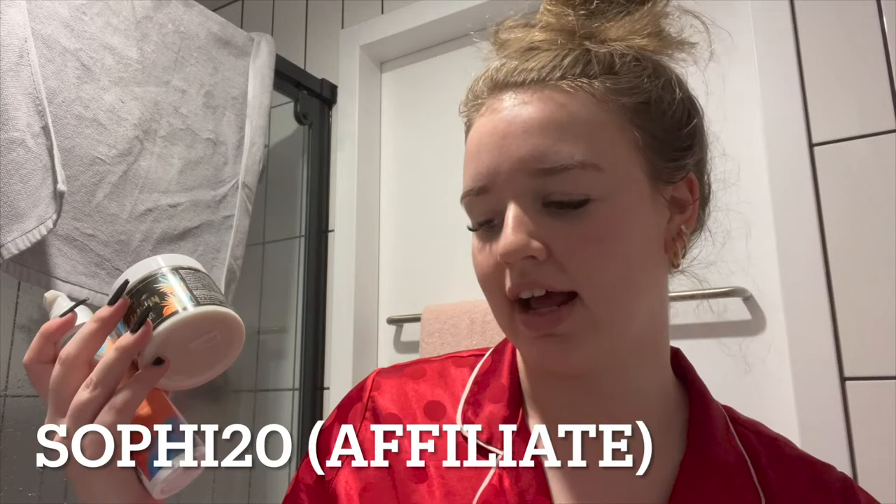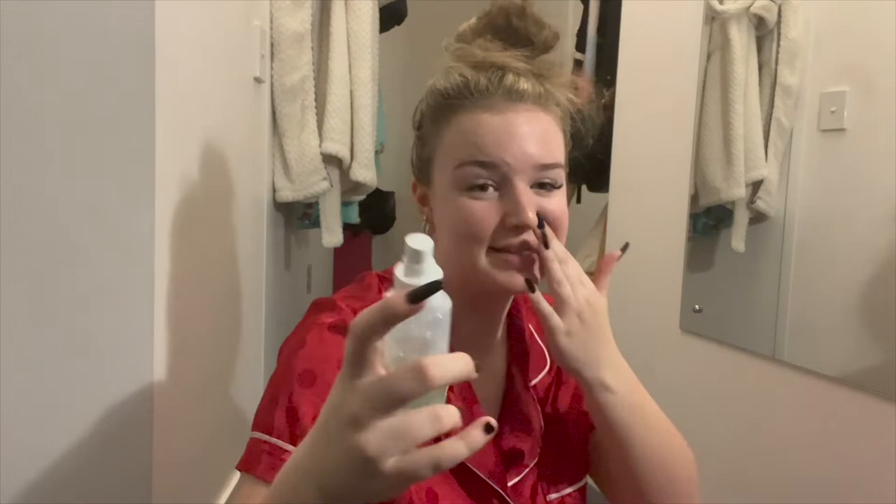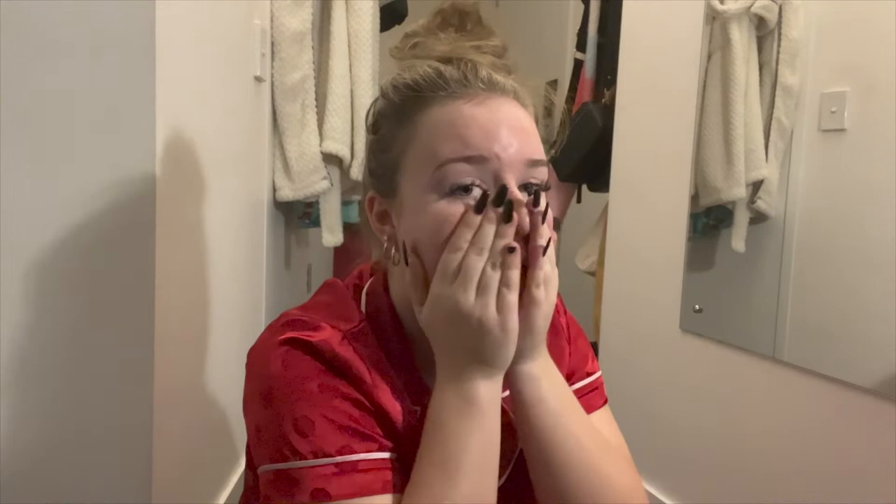Now that my body care is done, I go into hair and skincare. The first thing I do is take the Morphe Keep a Calm facial mist and spritz it all over after cleansing as a wet base for my hyaluronic acid. With hyaluronic acid you need it to be wet in order for moisture to actually lock in — otherwise it's taking moisture from your outer environment and actually making your skin drier.